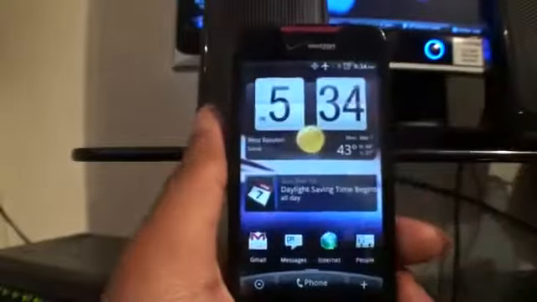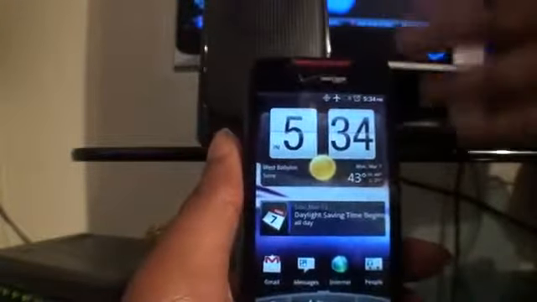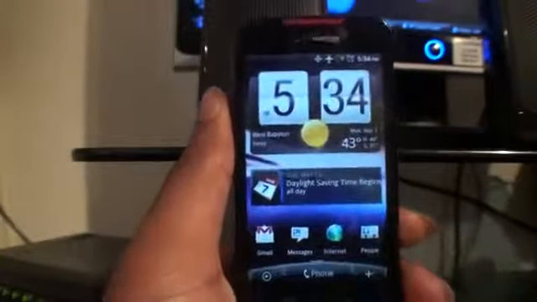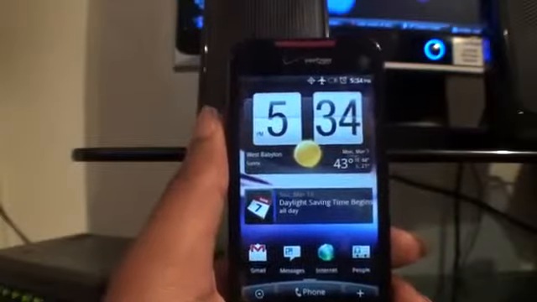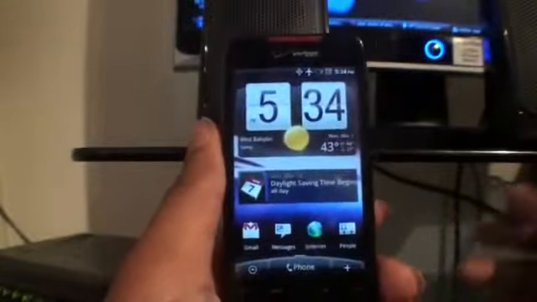Another thing you're going to notice is you're not going to lose your warranty. When you flash ROMs, when you hack your phone, when you root your phone, installing and flashing kernels and things like that, anything that the manufacturer doesn't say is from them, if you do it, you're going to void your warranty.